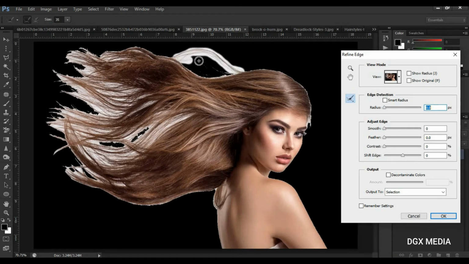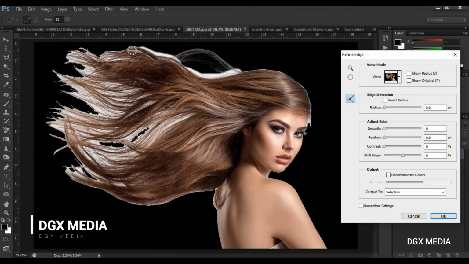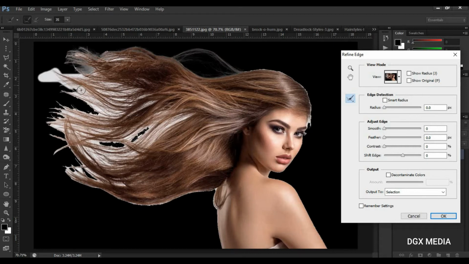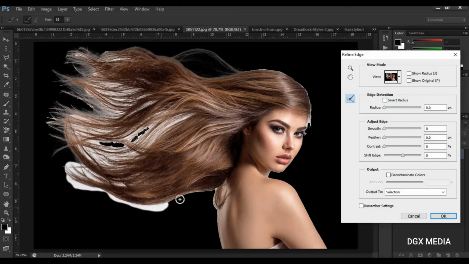Take it slowly, go for the edges. Just edges, edges, edges. Okay, and you go inside.